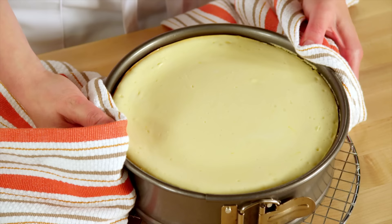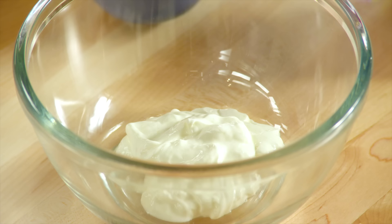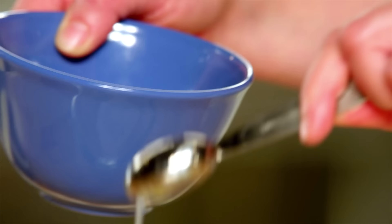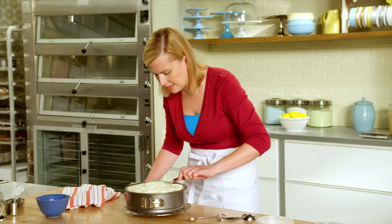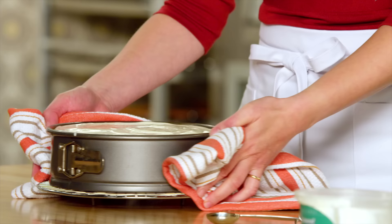You can see it's still got a little jiggle to it. I have another three quarters of a cup of sour cream, sweetened with two tablespoons of sugar and two teaspoons of lemon juice. I start to half pour, half dollop it, then ever so gently spread it over the surface of the cheesecake right to the edges. I'll set this aside to cool to room temperature before putting it in the fridge to set.